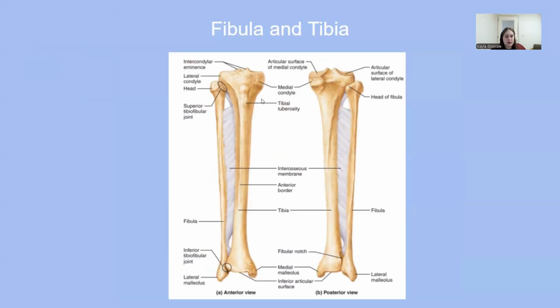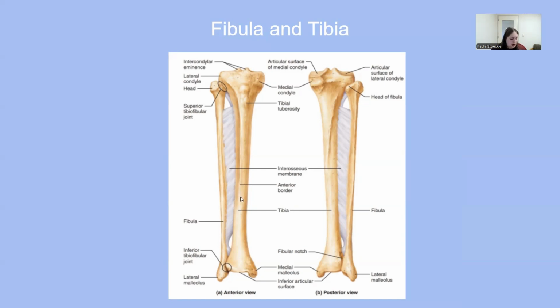Then you have the tibial tuberosity, which is right here, and that is where your patellar ligament is going to attach. And then you have the crest of the tibia, which is not shown here, at least not highlighted here, but I would assume it's going to be the thinnest pronounced area of the tibia, probably about here, but I could be wrong, so be good to double check it.